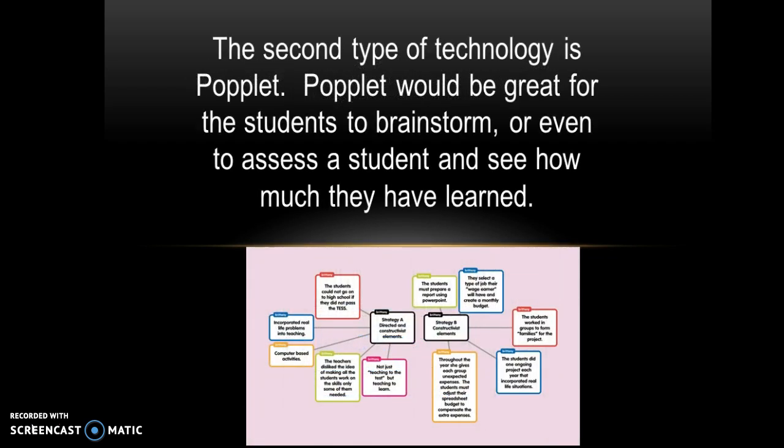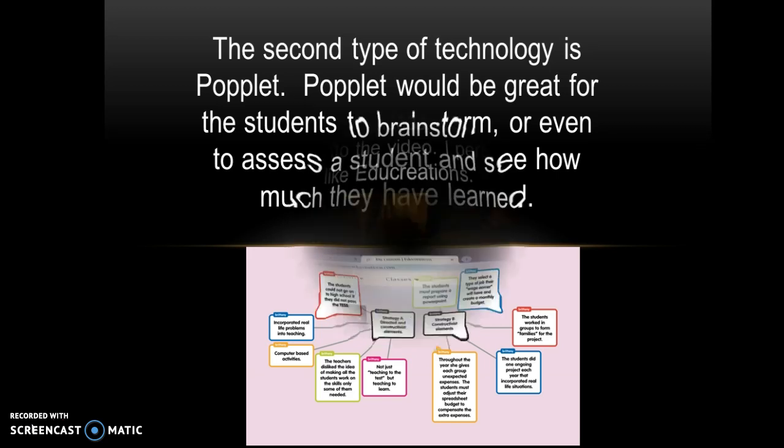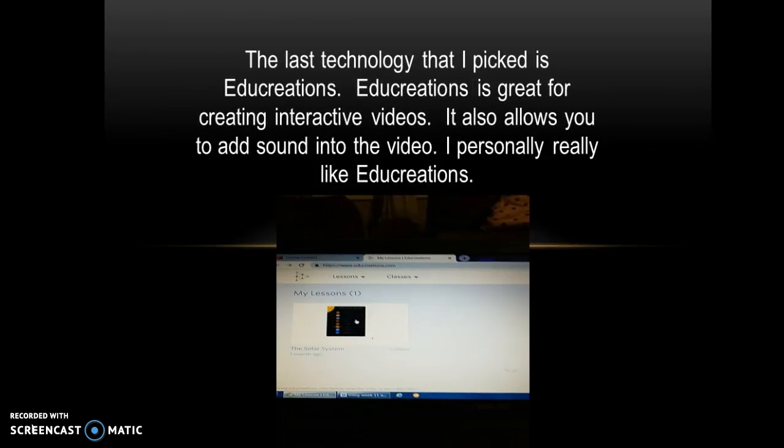The second type of technology is Popplet. Popplet would be great for the students to brainstorm or even to assess a student and see how much they have learned. And the last technology that I picked is Educreations. Educreations is great for creating interactive videos. It also allows you to add sound into the video. I personally really like Educreations.